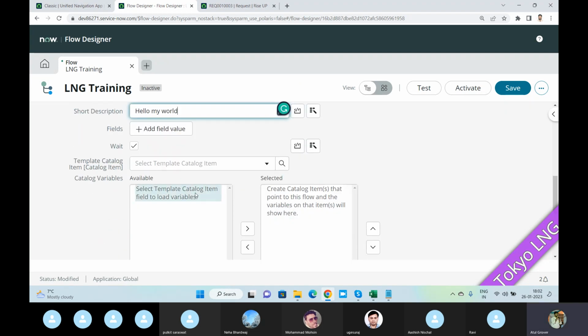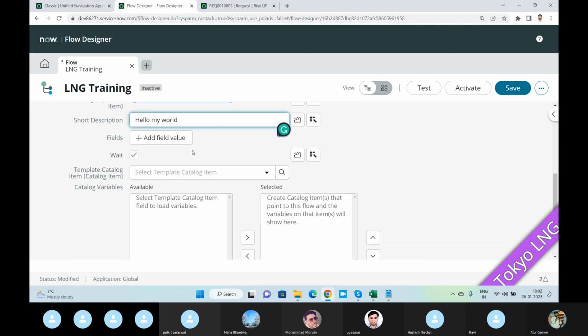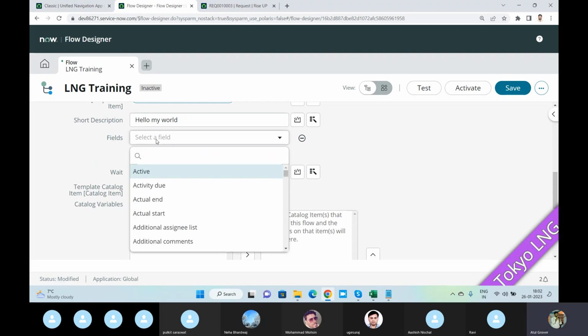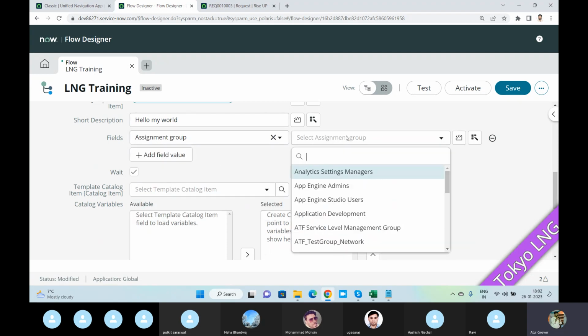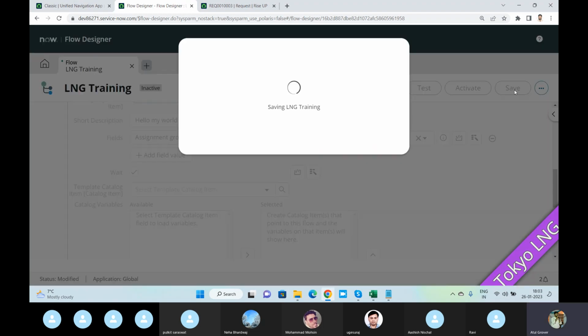You want to add any kind of variables, you can add it, no problem. You want to add any other field? Atul, I want to add, let's say, assignment group: Batch 11. And let's click save.